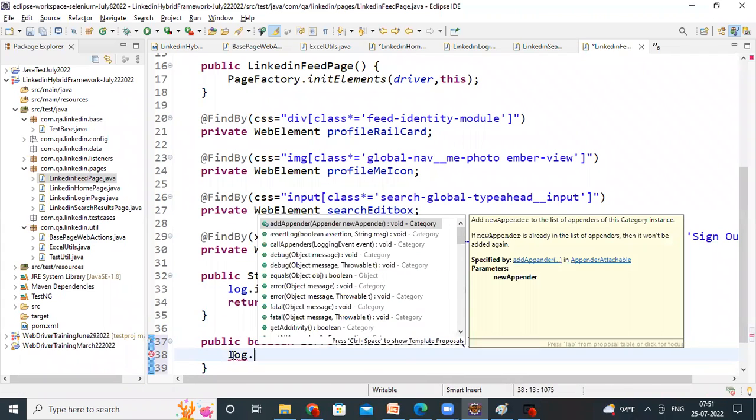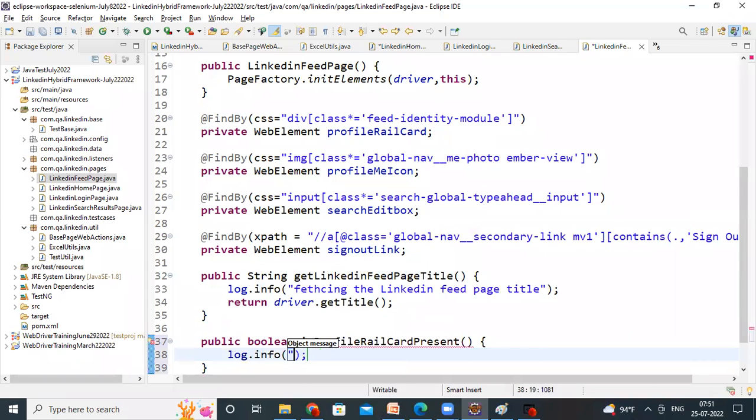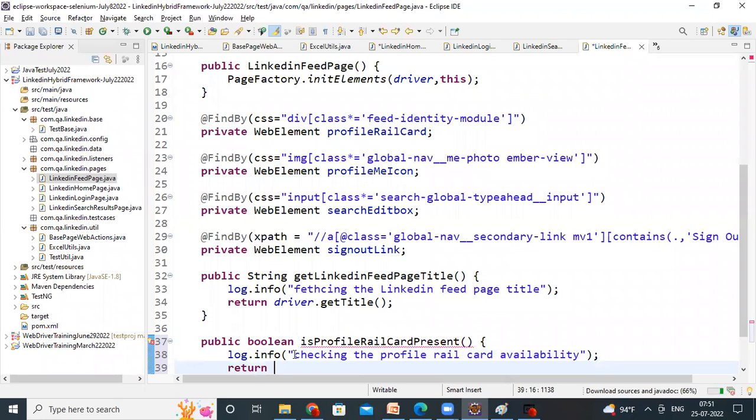Log dot info: checking the profile rail card availability. So return is displayed.